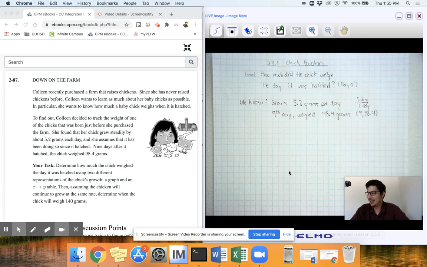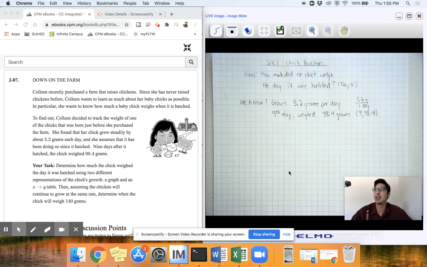Hello, Mr. Hein. And now what we're doing today is we're going to be using the chick problem, which we just talked about yesterday, to find an approach for this type of problem and understand what's happening here from a math viewpoint. And I'm going to show you an approach that you don't have to use, but you might want to use because it does come in handy sometimes.